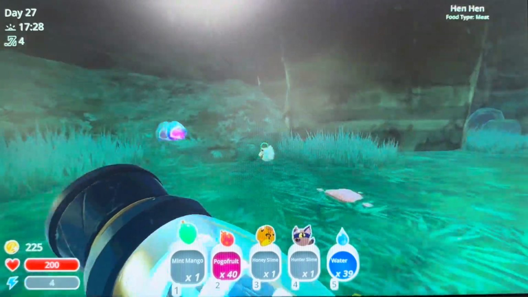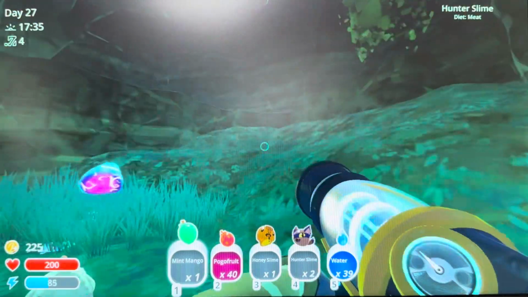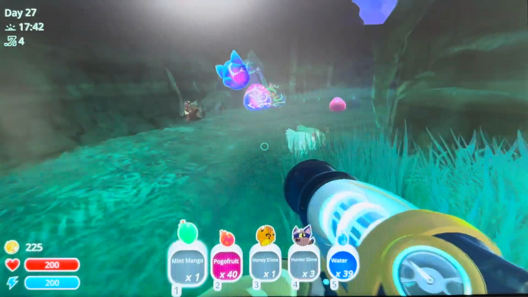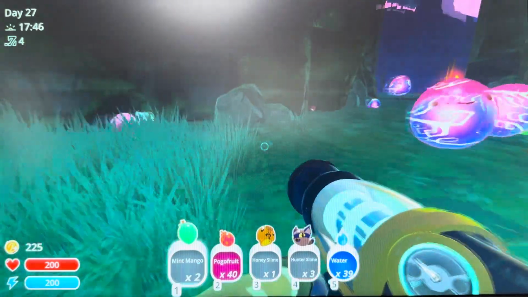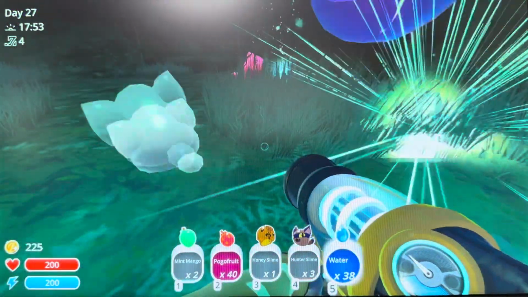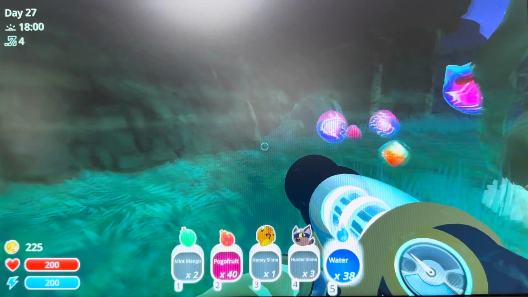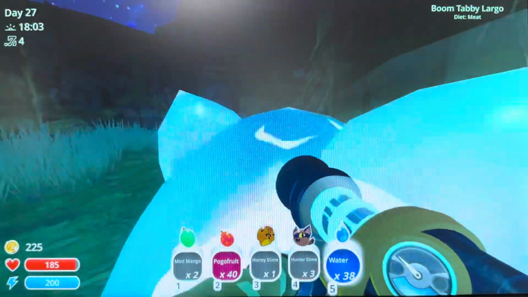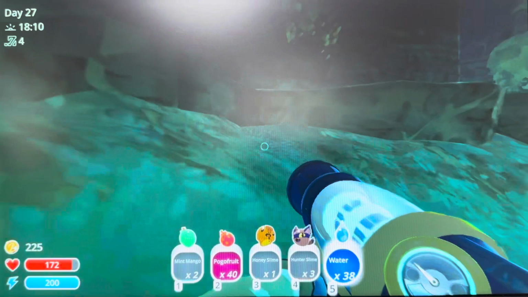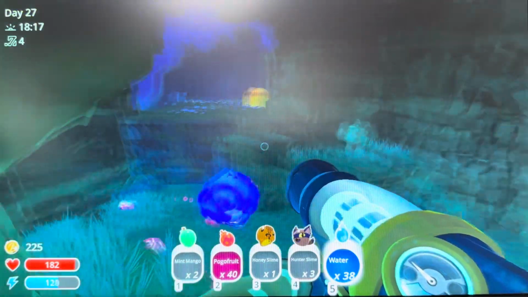Okay. No resources, seriously? Oh, where'd you go? Come back. Can you guys stay in one spot, please? Come back. You know, this is the first playthrough that I've ever seen Hunter Slime spawn here. I never see Hunter Slime spawn here. Alright. Okay, thanks for that. I definitely needed you to blow up in my face. Anyways, let's get away from all this commotion. And I want to go over here.